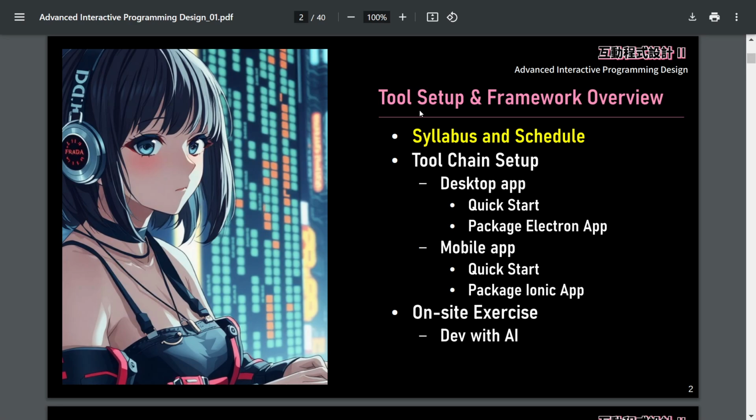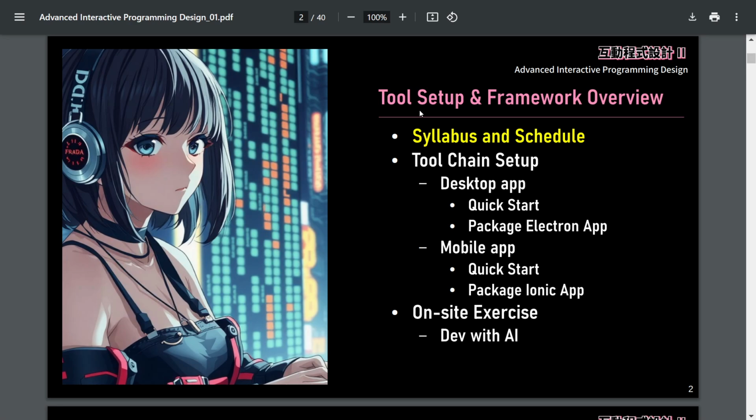The first tool we need is Electron. Electron is a framework that allows you to use JavaScript to develop an application. With it, you have lightning speed to develop a desktop app. So easy and so fast. That's the reason why we're going to use Electron.